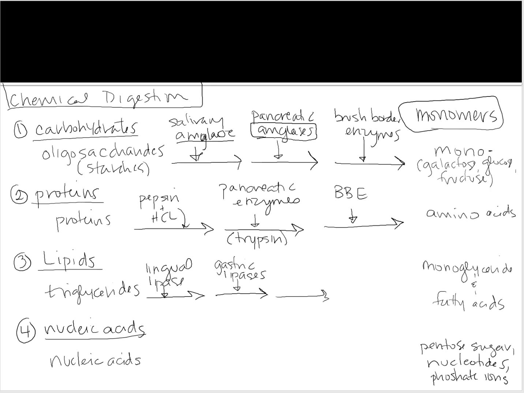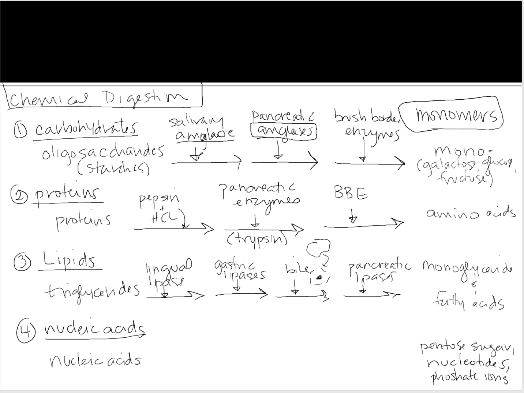We're going to get emulsification with bile. So we'll get bile. Now don't forget, bile is not an enzyme. Okay, bile is going to create those little micelles around the little fat particle, right? So it takes a large fat molecule and breaks them down into little teeny structures called micelles. Okay, and then the last place of digestion is our pancreatic lipases. Okay, and that creates our monoglycerides and our fatty acids.